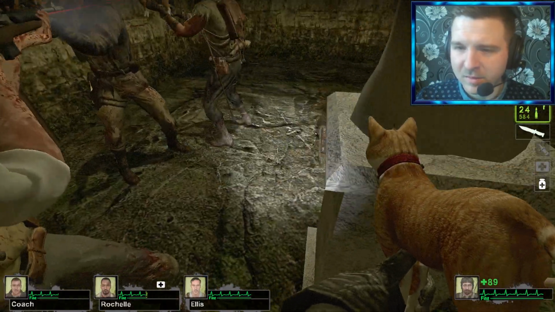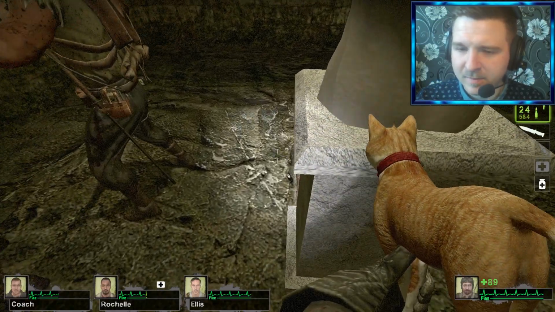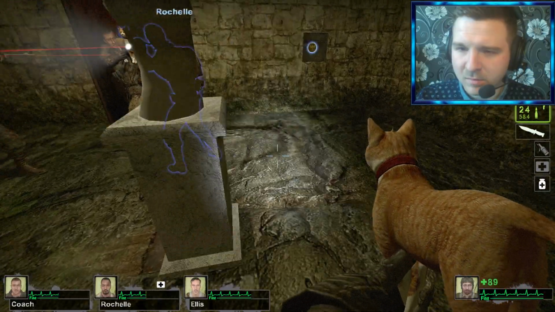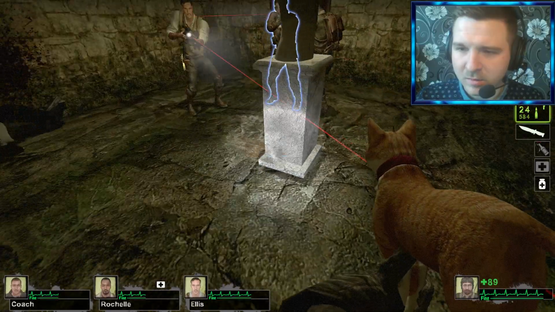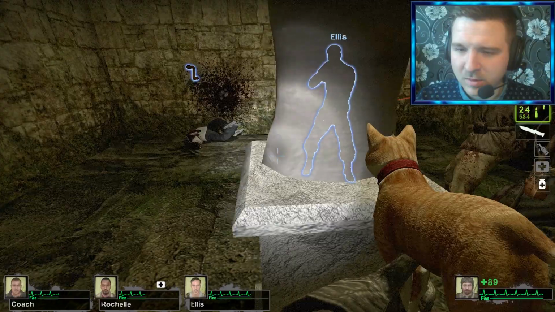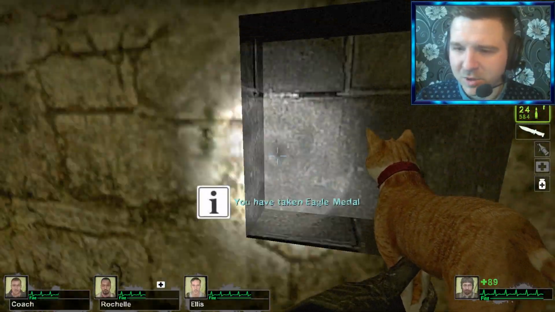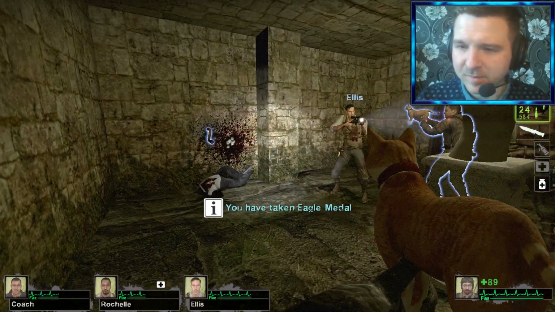Okay. Let's level this up. Is that right? Just a little bit more. Is that okay? I think that's okay. A little bit more. Right, I think we're good. Shiny coin there. Got the Eagle medal.